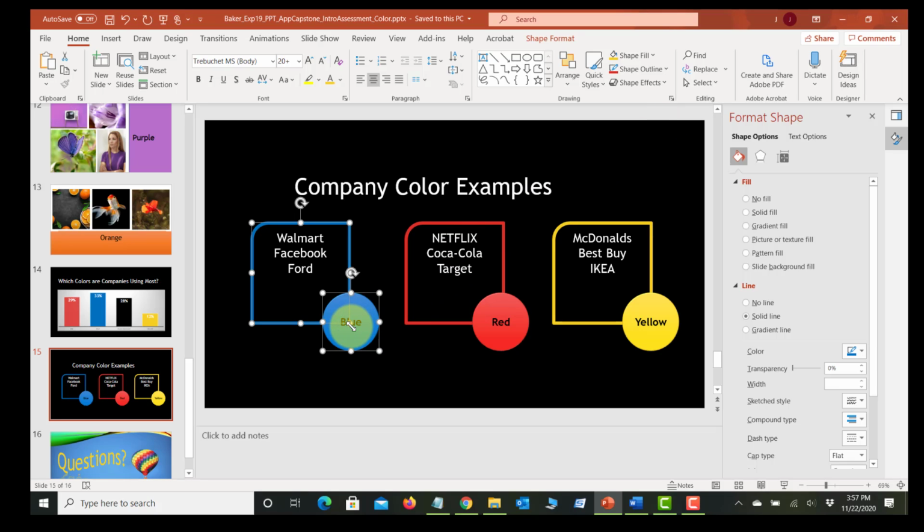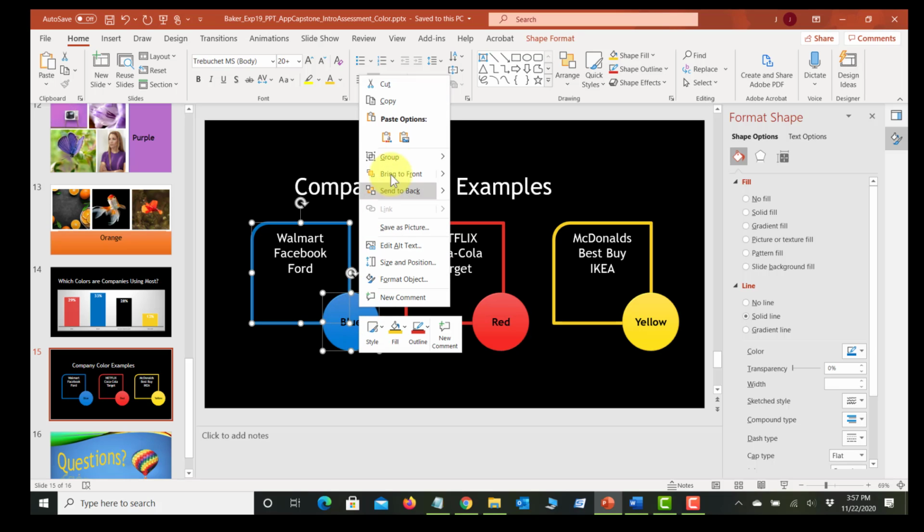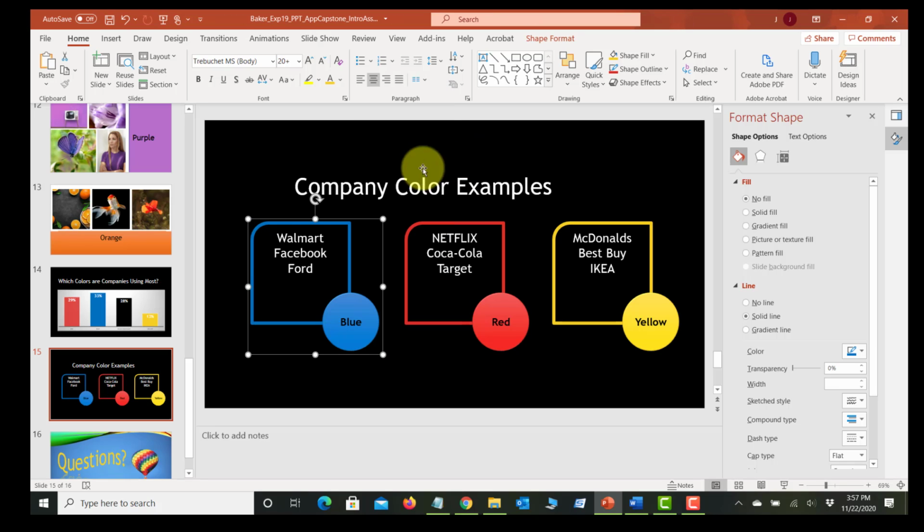Never ever right-click out here, because now I'm going to affect what's out there. If I'm trying to affect this, I have to keep my mouse on top of it. So, you know, the easiest thing, I could put my mouse on top of this edge, but that's hard to do. So I'm going to put it right over this big blue circle, and I'm going to right-click. And this is going to give me the option to group. And that's what they want me to do.